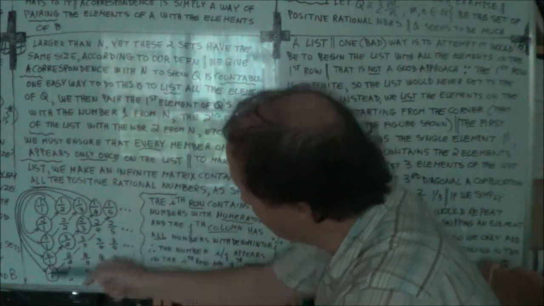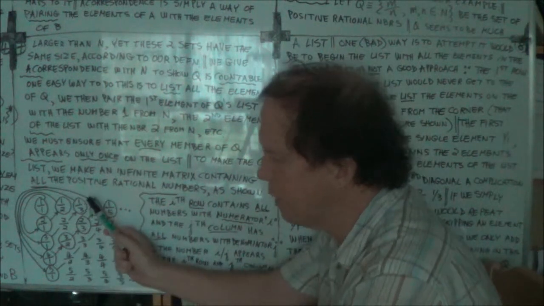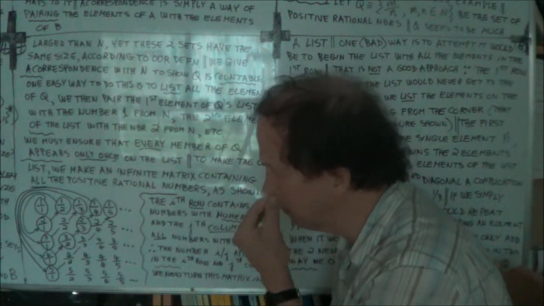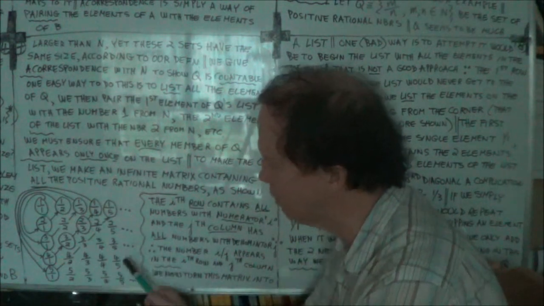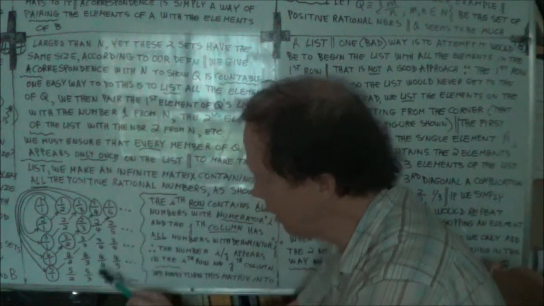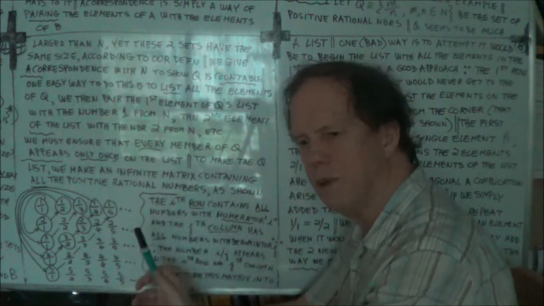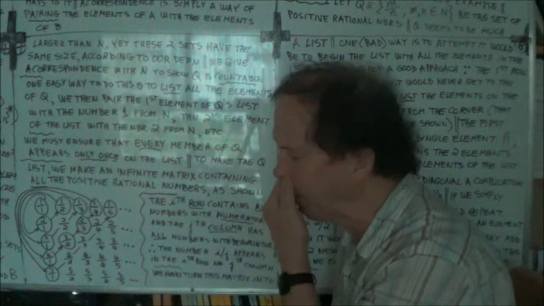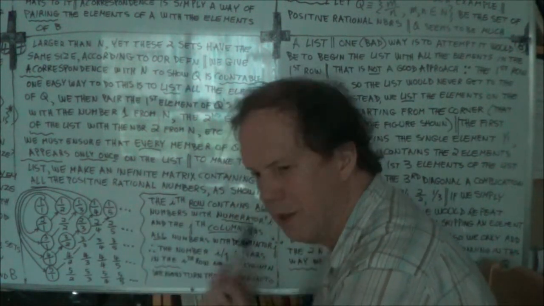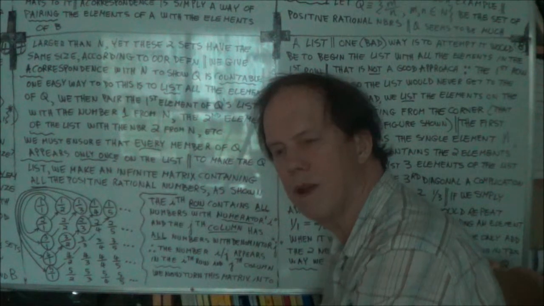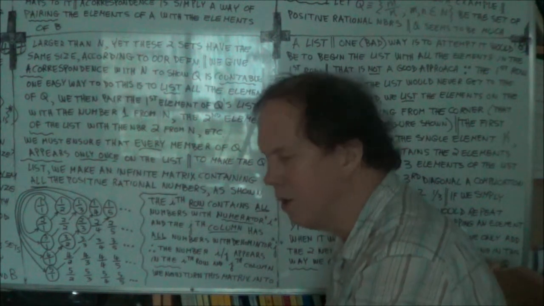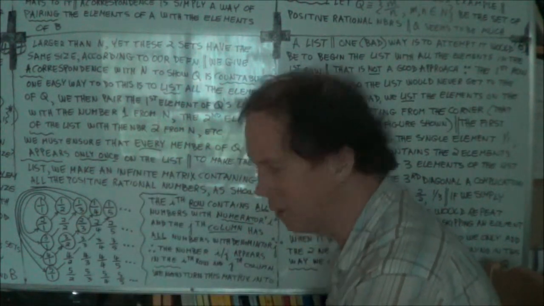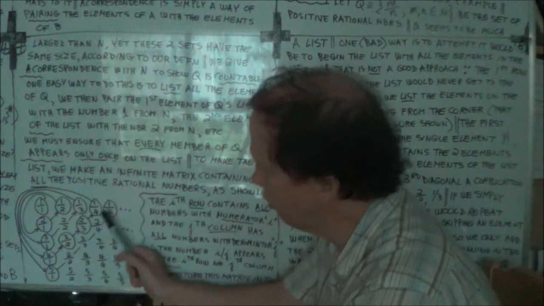Okay. Now, can you see just by doing this, you're not going to have any repeats. Your list Q will include all possible, because it's systematic, this infinite matrix covers all possible positive rational numbers, has to, right? Because it's systematic. And then each element in that set Q is unique, right? There's only one copy, because we did not allow any repeats to be added to the list. Okay? We check each time that there are no repeats.